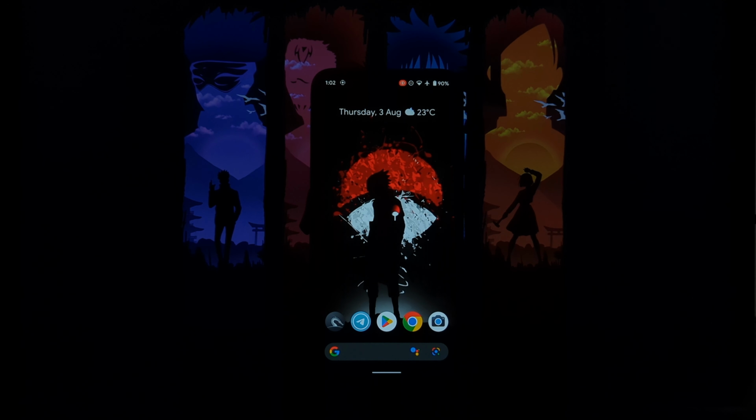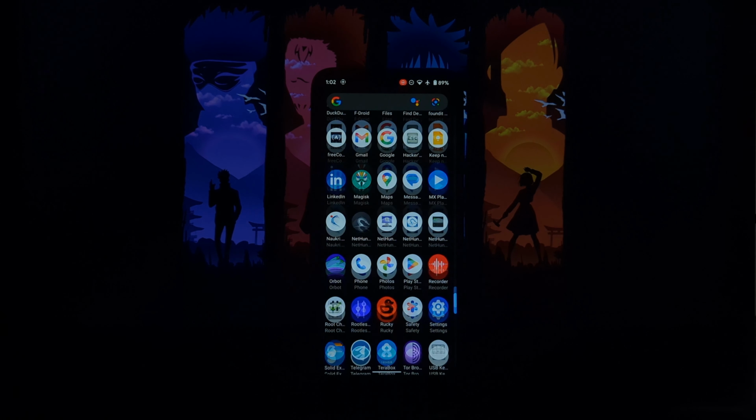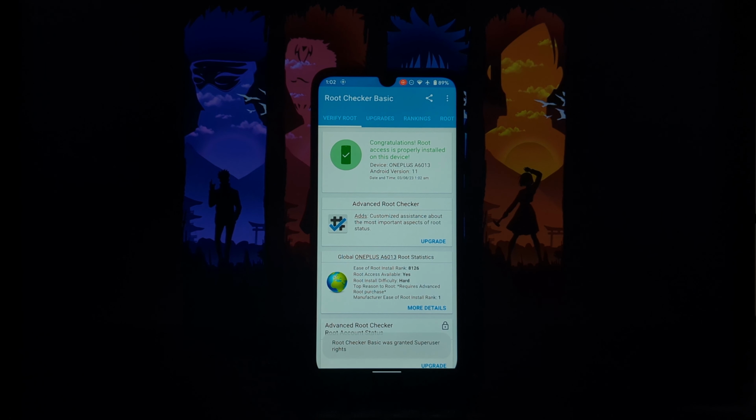Some people are saying that this version is hidden from the internet, but let me tell you that they are just showing off because version 6 already exists on the internet. This is why I'm making this video, to show you how you can install version 6 on your rooted Android phone. As already mentioned, you need a rooted Android phone to install Andrax on Android. As you can see, I have already rooted my OnePlus 6T.